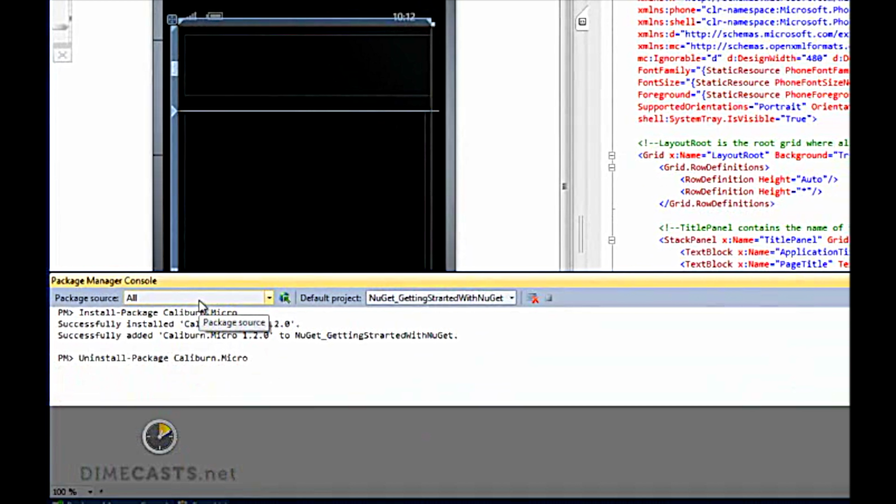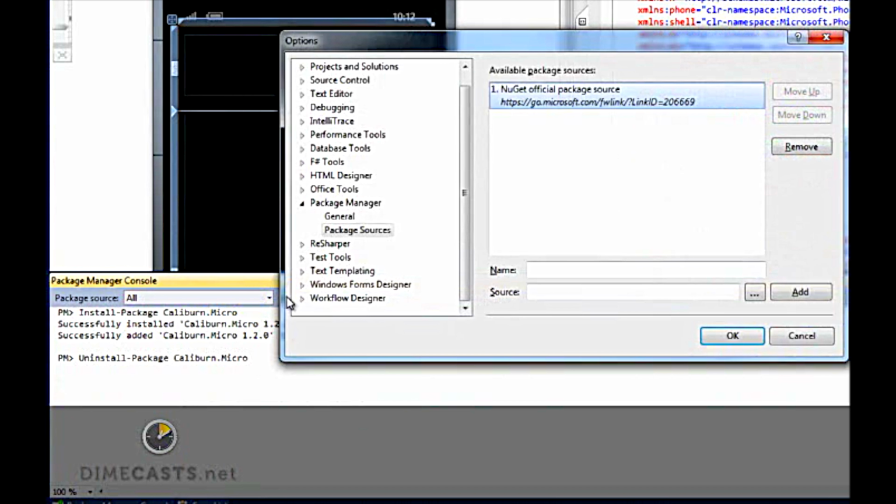Well, if I come back to the Package Manager console, you'll see that there's an option here for All and then NuGet official package source. What if I want to create one that's local? Well, to do that, I can click this little icon here, which will take me straight into the settings. When I've done that, I can actually add a new location for packages.